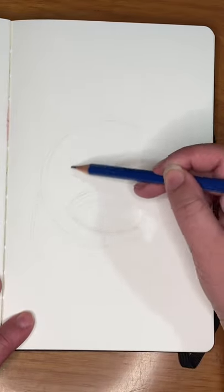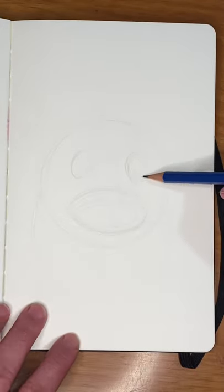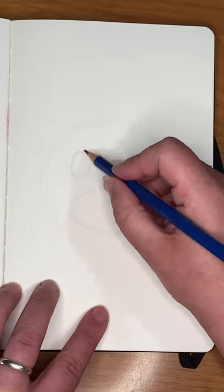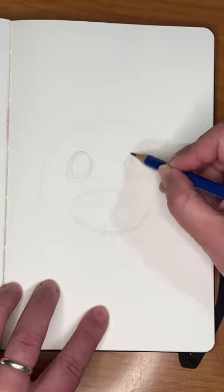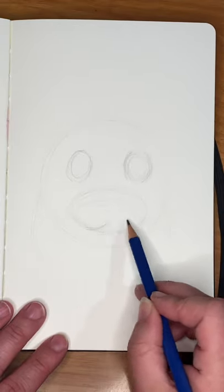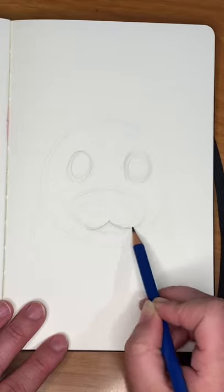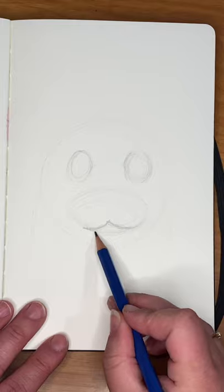This sketching part is really about getting the shapes and the space in between that you want. I'm just mapping out where her eyes are going to be — just a circle for the head and an oval for the muzzle area — and now adding a little bit more detail to the shape for the top lips. None of these pencil marks have to be perfect.